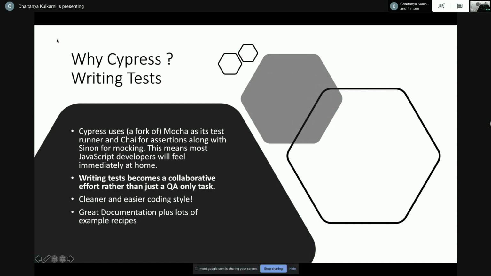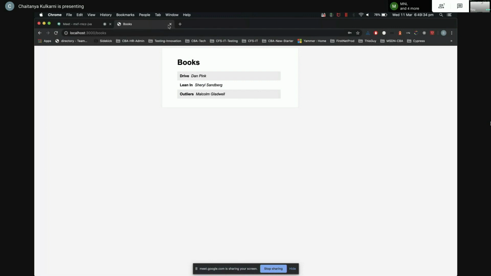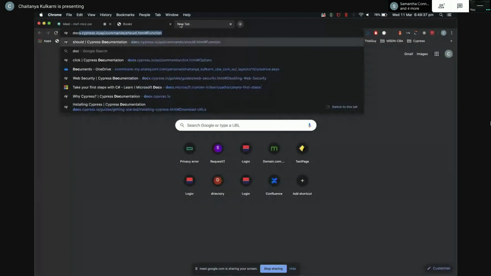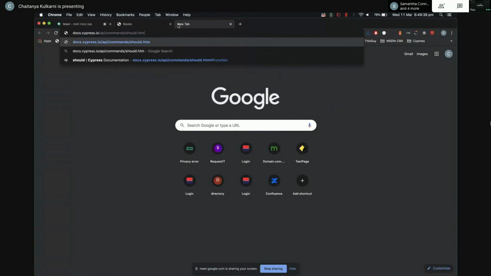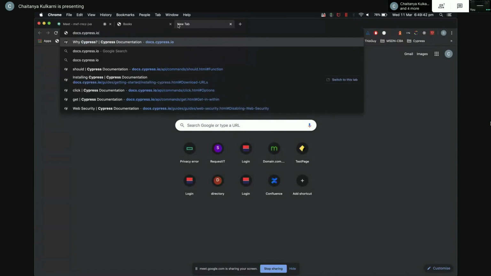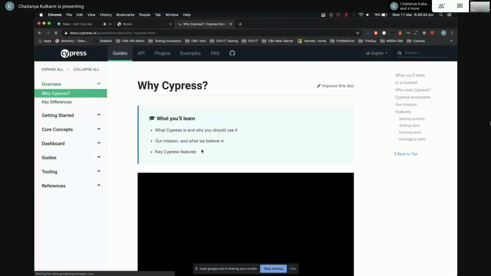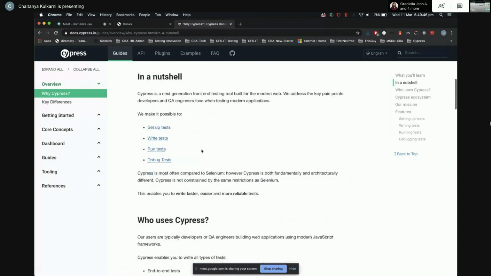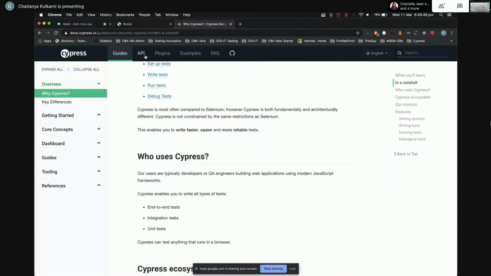It has a very clean and easy way of writing tests. Everything revolves around a cy object. You have just a bunch of describe and it blocks. If you see the site for Cypress documentation, it's amazing. I can just give you a glimpse. I'm pretty sure most of you would have already gone through it. So yeah, it's got really everything in it. You've got API, plugins, examples. I think their kitchen sink examples are really good, really helpful.